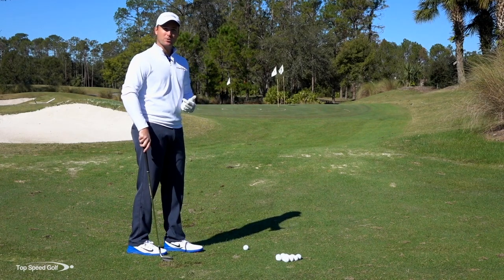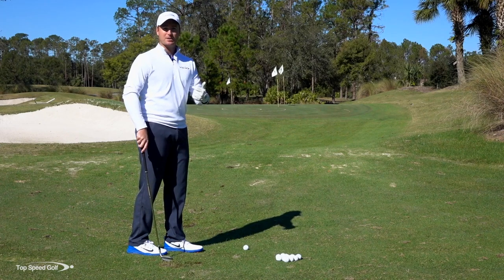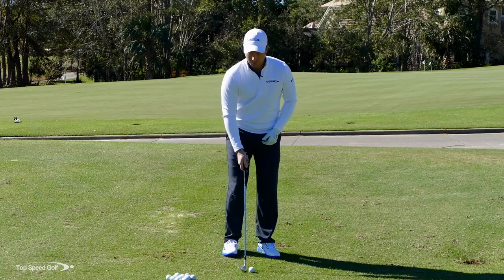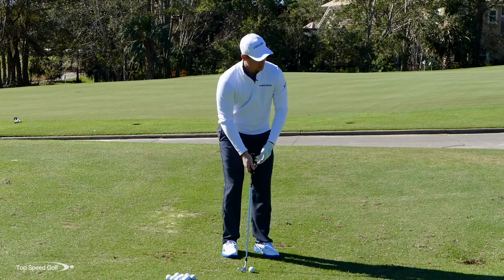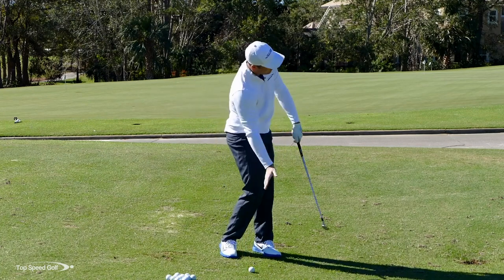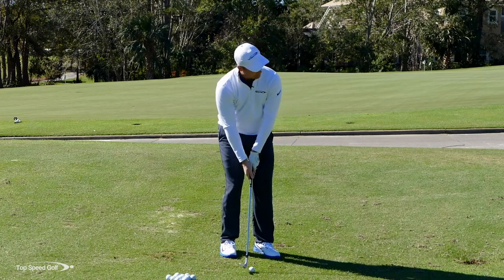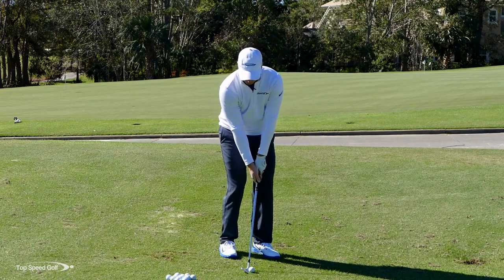And I got an awesome drill for you to really get the feeling to make the shot happen nice time after time. The first piece is we gotta get open with our body. So if I'm setting up here, you'll notice that as I come on through, my body is opening up, everything keeps on rotating through toward the target, and I get a nice, clean, crisp sound on this.